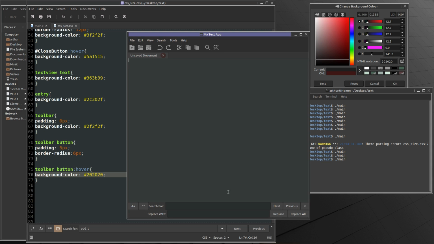So yeah, that shapes up the appearance a bit. Maybe this color could use a little tweaking. Maybe a little brighter and desaturated some. Maybe something like that. So that is the entry color.